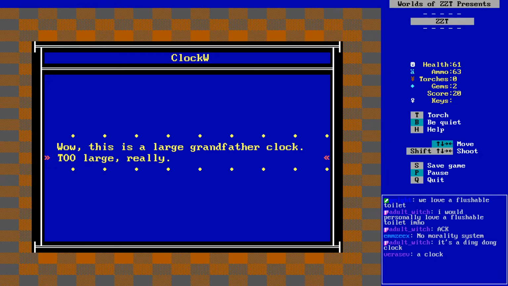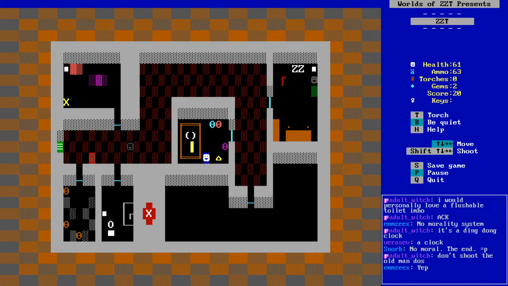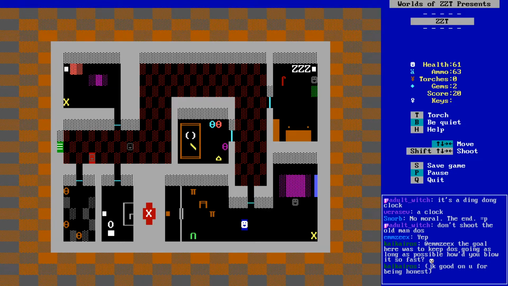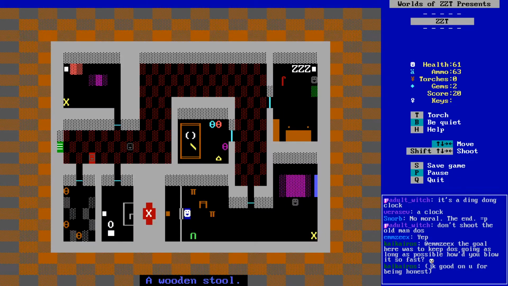It's a rather large grandfather clock. Too large, really. Oh, that's very good. Okay, now I'm interpreting it right. I was seeing this as like a brown pen with something inside. Very good. More clocks. Okay, we might make a friend here. Oh, a nice table. Large trash can. There doesn't appear to be anything worth investigating inside. Well, okay, I'll wait on opening the door until I talk to this person.